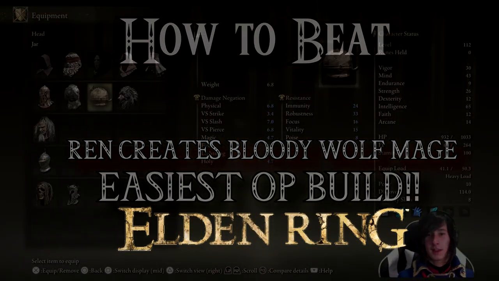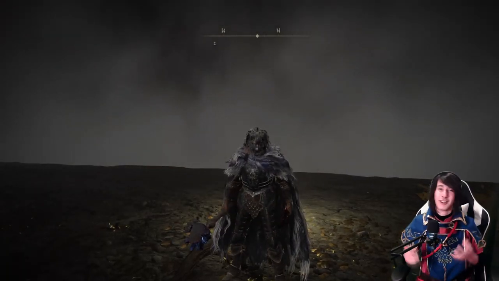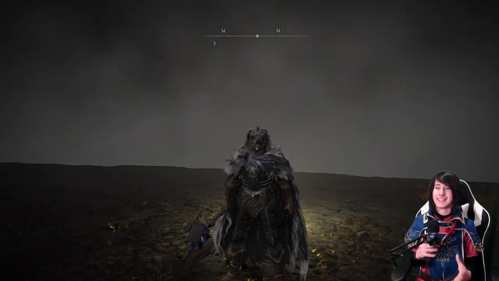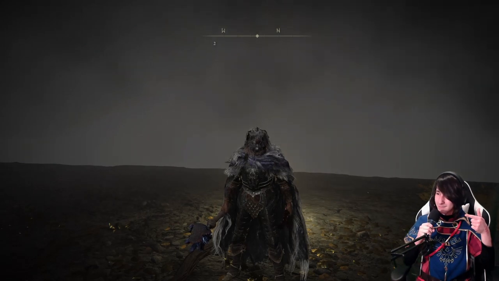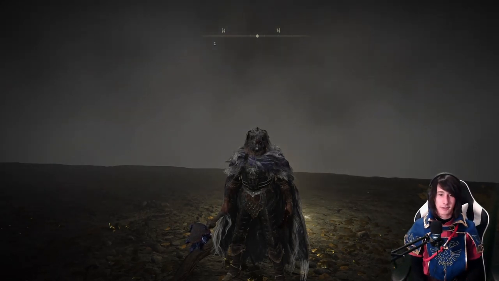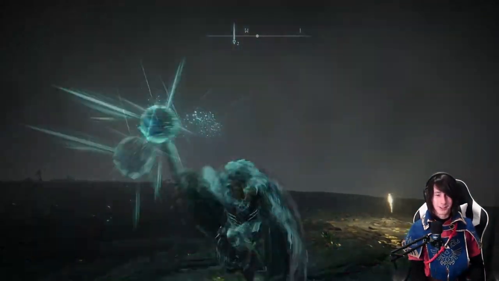Well done, Ren. What is cracking, boys and my ladies? This is Red Creator. Today I bring you the best, easiest build in Elden Ring. Right, Dr. Tyler? Indeed. Today, you will create the Bloody Wolf Mage build. Yeah, really great name, I know.